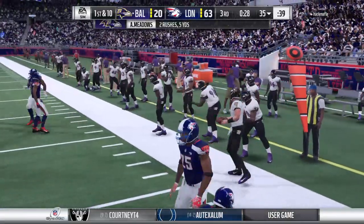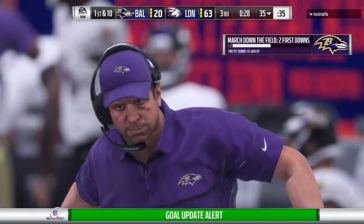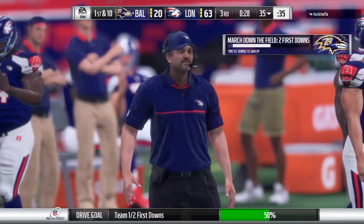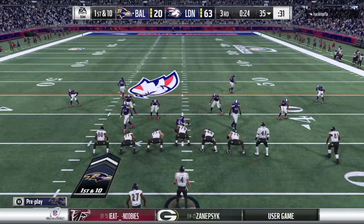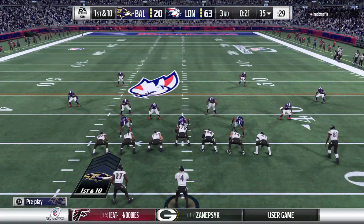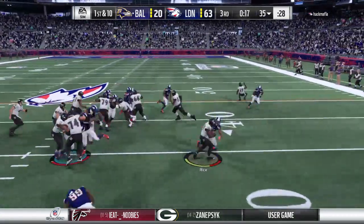It'll be a gain of 10 to start the drive out, and by a few inches, that'll be a first down. First play of the drive, a first down run. Well, that sets you up for whichever way you want to go. Do you come right back and run the football again because you've got them on their heels? Or do you play chess match with them, break tendency, and go play action and go for the big shot?